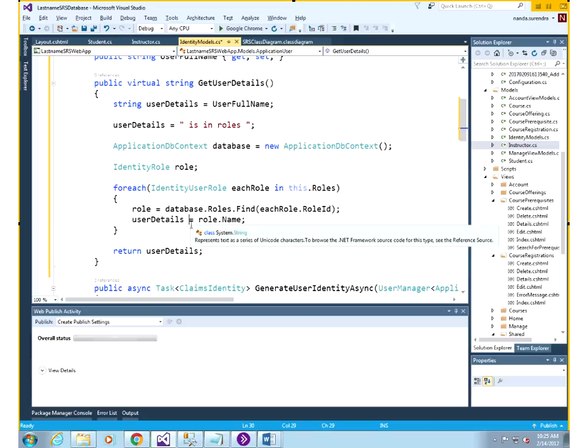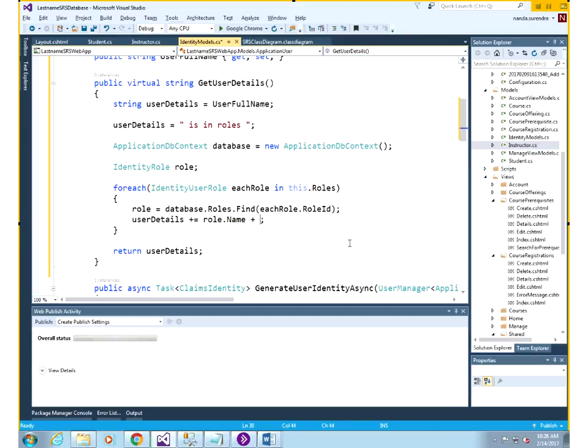So I don't say user details equal, what should I say? I want to keep adding to it. How do I keep adding? Plus equal. Okay.